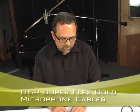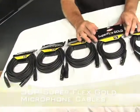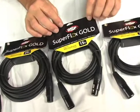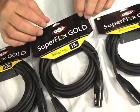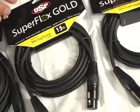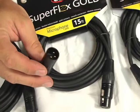I'd like to introduce to you our new line of microphone cables. These are the OSP SuperFlex Gold microphone cables. We're looking here at a 15-foot long mic cable. They're all cables that have black Neutrik connectors with gold-plated pins.